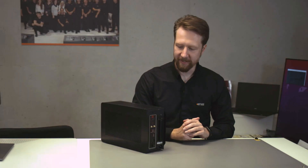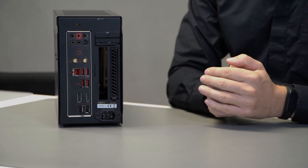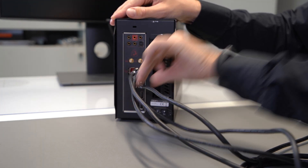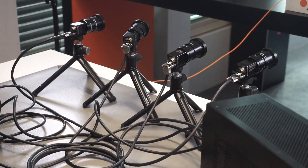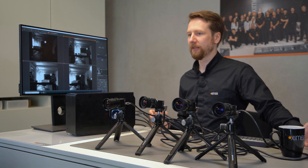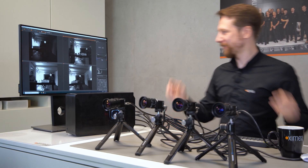This PC has a number of USB ports — one, two, three, four — and we're not counting the ones below because those are USB 2 ports, and we need USB 3 for the cameras. So let's just connect some cameras. I've connected four USB 3 cameras to this system and they are all running at 75 frames per second. Quick side note: I actually didn't expect this to run so well, because on many systems the USB 3 ports share their bandwidth, so you may not be able to get four cameras running at full speed with just the built-in USB ports.